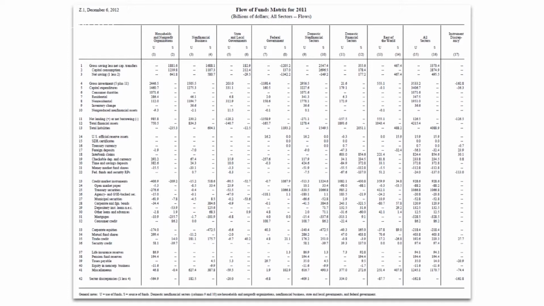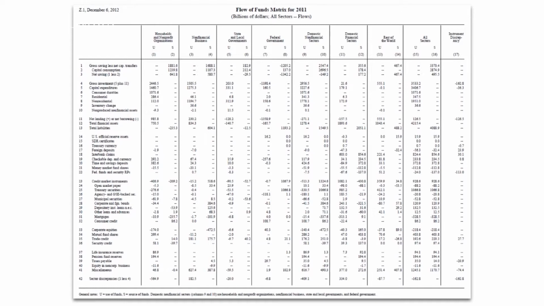There's a column here, it's probably too small print for you to read, but the first column, I'll just read it to you: households and nonprofit organizations. And there are two columns. The left one is uses and the right one is sources. So what they're doing is thinking of all households in the whole United States as one entity. And they're looking down and saying the first 12 lines are the above-the-line part. It's the goods and services part that we're talking about. Everything below that is the financial assets.